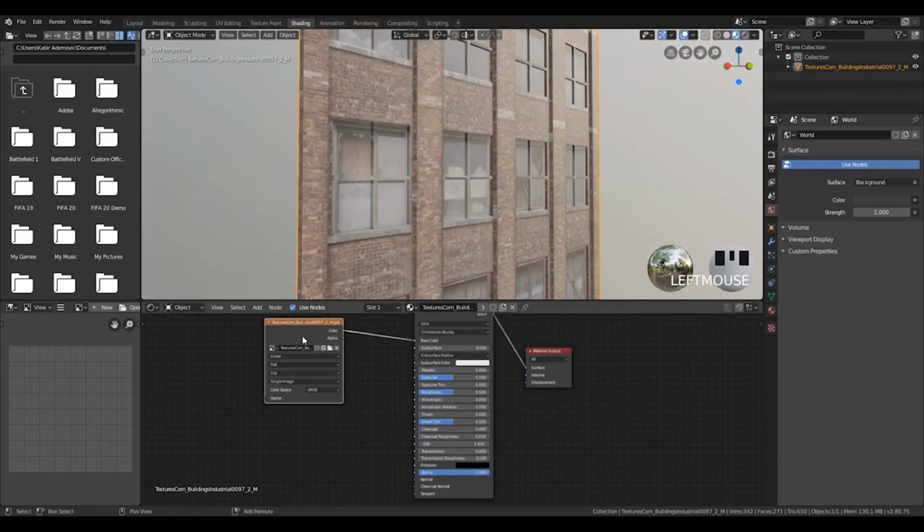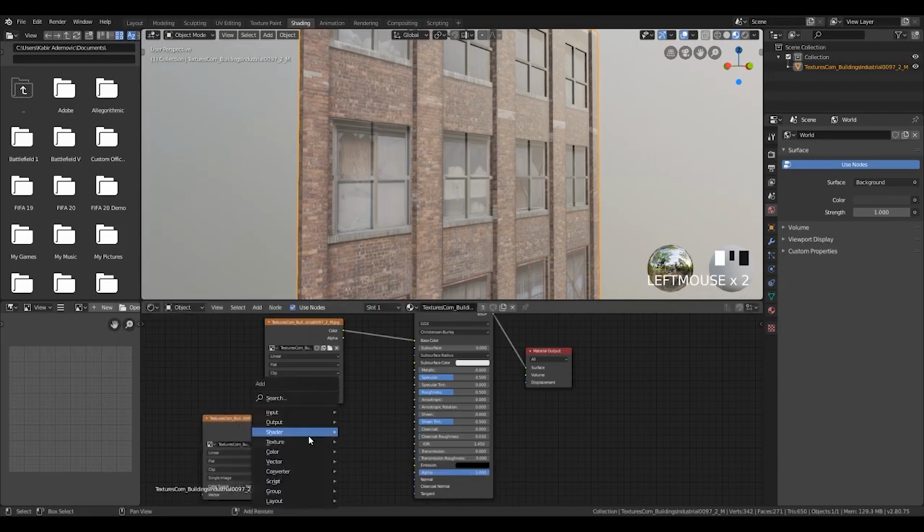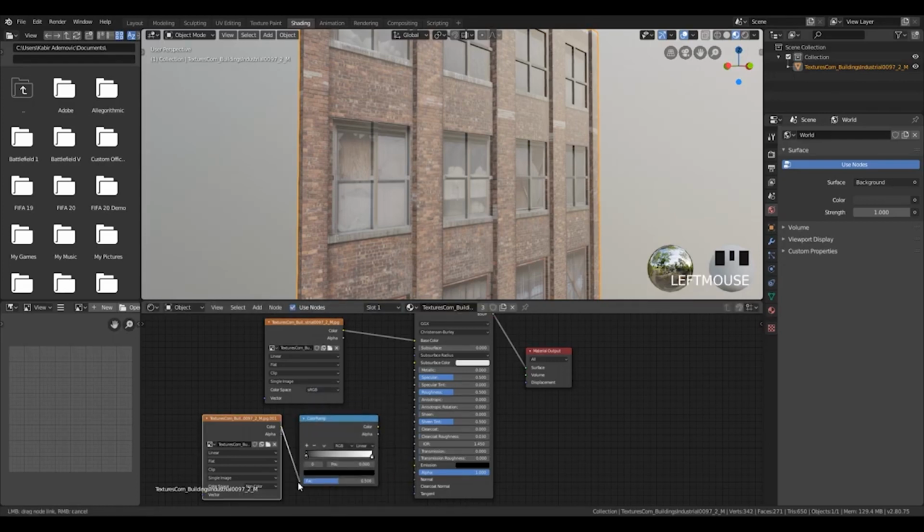Now I'm gonna duplicate this image texture, and click this button to make a copy of that image. And change it to non-color data. Now add a color ramp. And connect the texture into the factor, and the color ramp into the roughness.